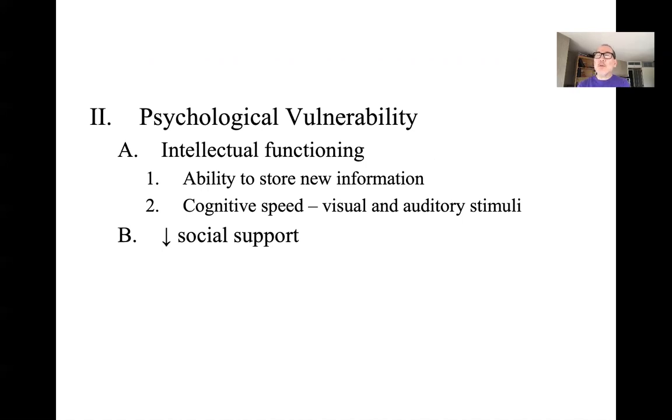There are also things to be said about psychological vulnerability: very significant changes in social support, relationships, and so on. In terms of intellectual functioning, there are changes in the ability to store new information, reaction time, and so on, for both visual and auditory stimuli. So the combination of all these increased physical and psychological vulnerabilities is going to have an impact on overall psychological functioning, as we'll see in our discussion right now.